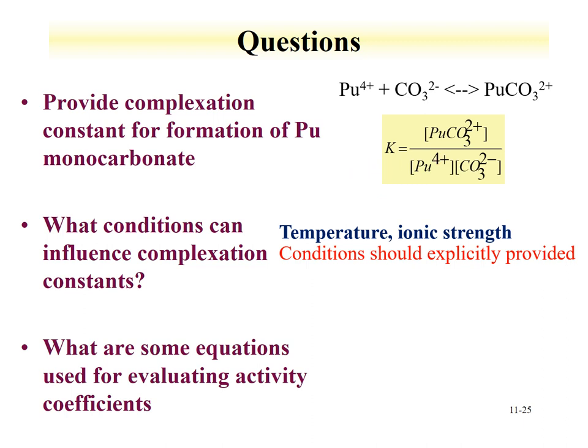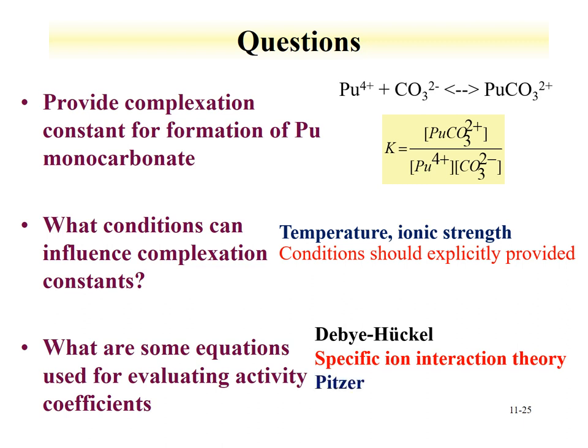And what are some equations used for evaluating activity coefficients? Well, we've discussed the Debye-Huckel, which is a very fundamental equation you've probably seen in previous courses. The specific ion interaction theory, which engages more terms and tries to bring in more of the chemistry that is occurring with the anions and cations that are acting as spectators or changing the ionic strength. And finally, we also discuss Pitzer equations, which are even more complex than the specific ion interaction theory. And both the specific ion interaction theory and Pitzer equations are really trying to evaluate conditions where you have high ionic strength.